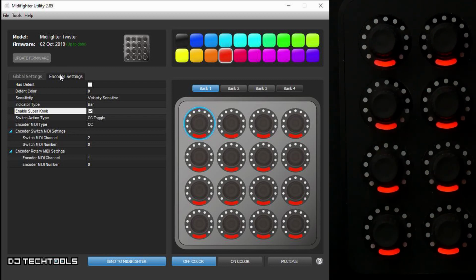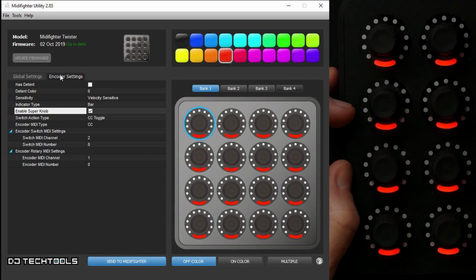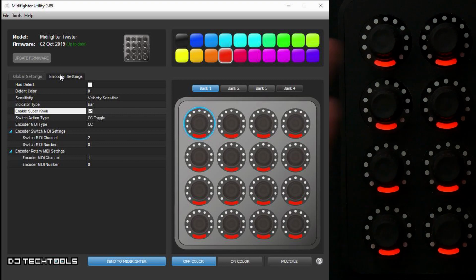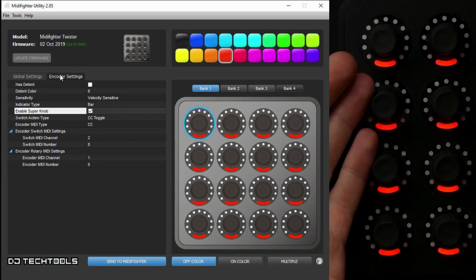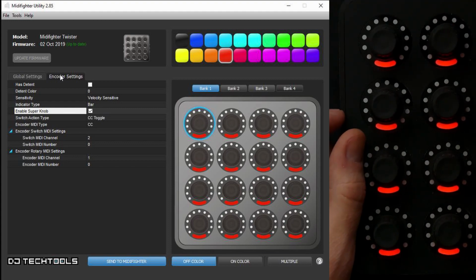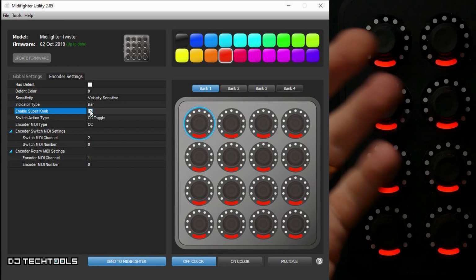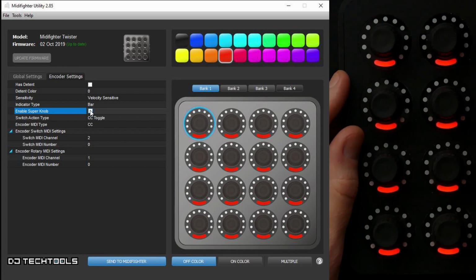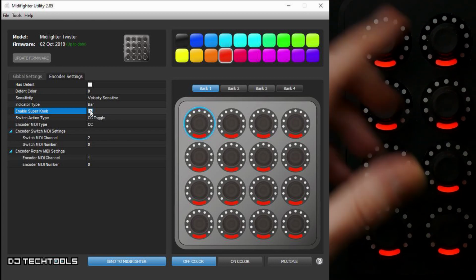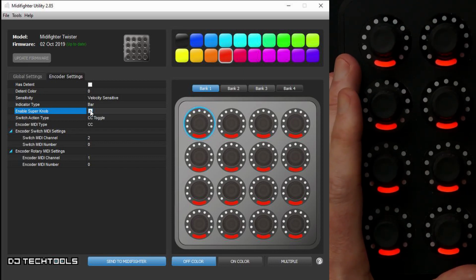Even within a few seconds of starting to use it, you sort of remember where things are, which is great, I think. So I think it's almost an optimum number of encoders to make it easy to use. If you have fewer, of course, it's easier to know where things are, but then again, you don't have control of as many things on the same page, as it were, of control. So Superknob, that's what Superknob is. Quite a clever little thing, and probably a feature that was requested by the people who had creative input for the Fighter Twister, or indeed the ones who were designing it themselves, who thought that was something they wanted in their way of using a controller.